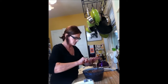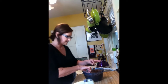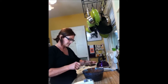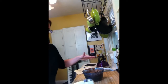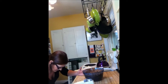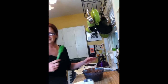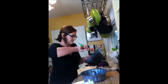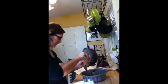And now we are going to put it right in the pan. I'm actually making a bundt cake today with this because bundts have a pretty shape and it's kind of more festive, and then we're going to make a really nice drizzle over it. We're all green today. Okay. So now the bundt pan has already been sprayed, so it does have spray oil on it. And we're going in with our nice chocolatey batter.